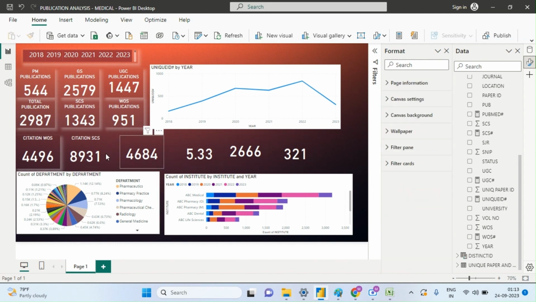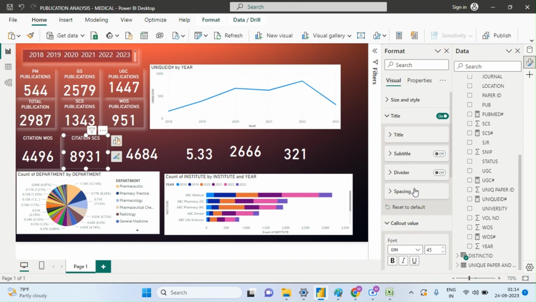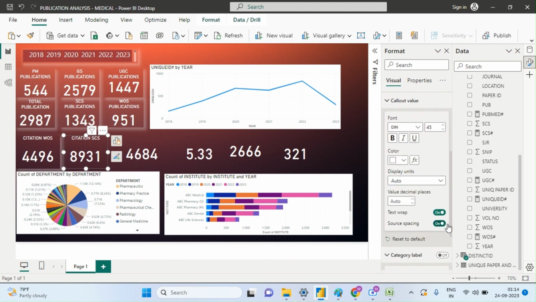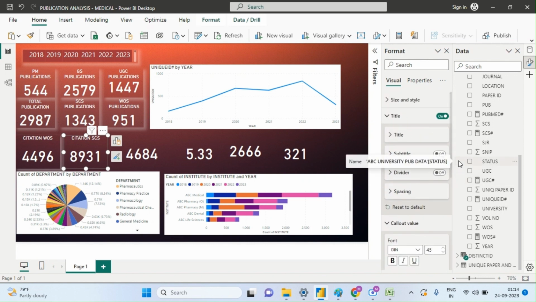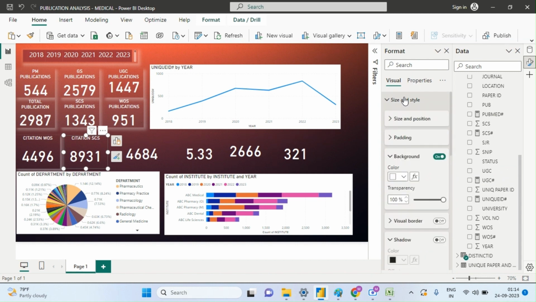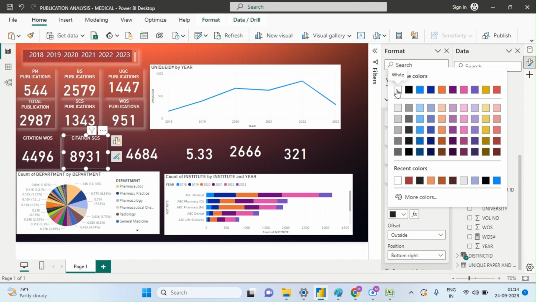Now this is done. One more is the shadow. So shadow is on and I'm using white.